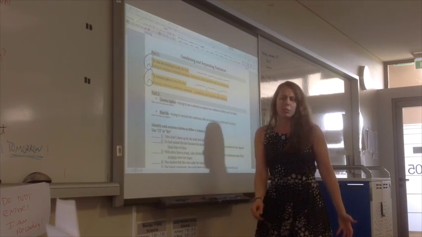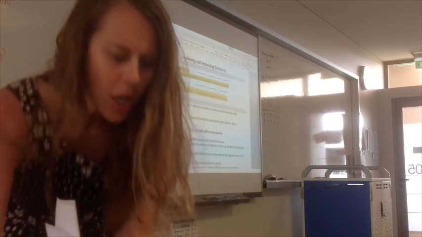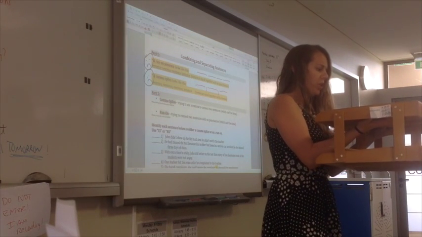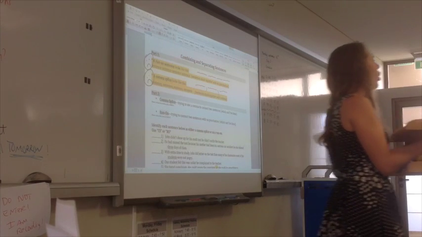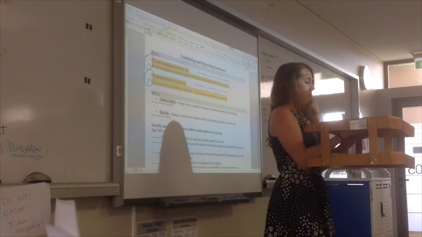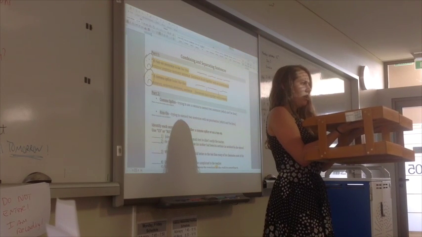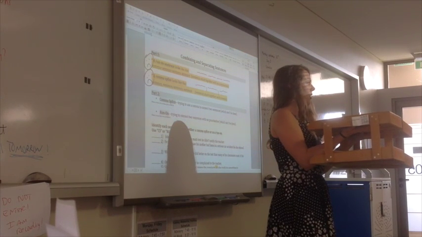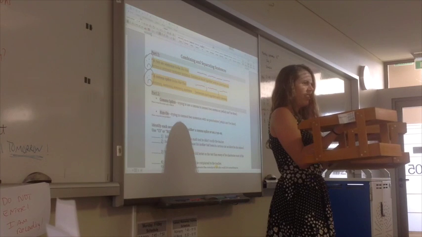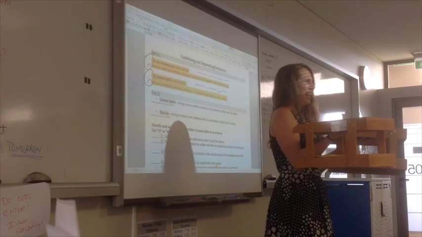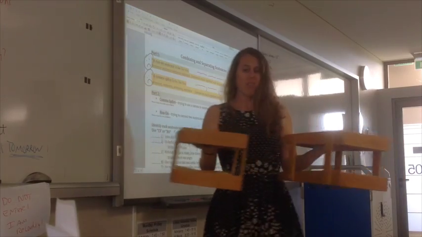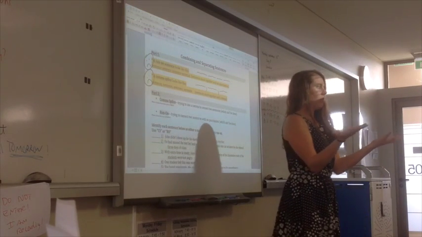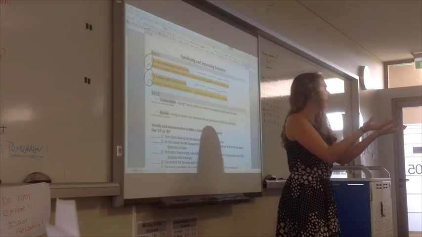I want you to think about a comma splice like this. If I took two things like this, and I put some glue on them, just regular white glue like that back there, like the Coldafria or whatever that's called. Is that what it's called here? Coldafria? Yes, okay. If I try to glue these together, one strip of glue, and I let it dry, what would happen when it dried? It would just fall apart. Why? Because the glue is not strong enough. That's what I want you to think about with a comma. When you have two sentences, the glue of a comma is not strong enough to hold them.